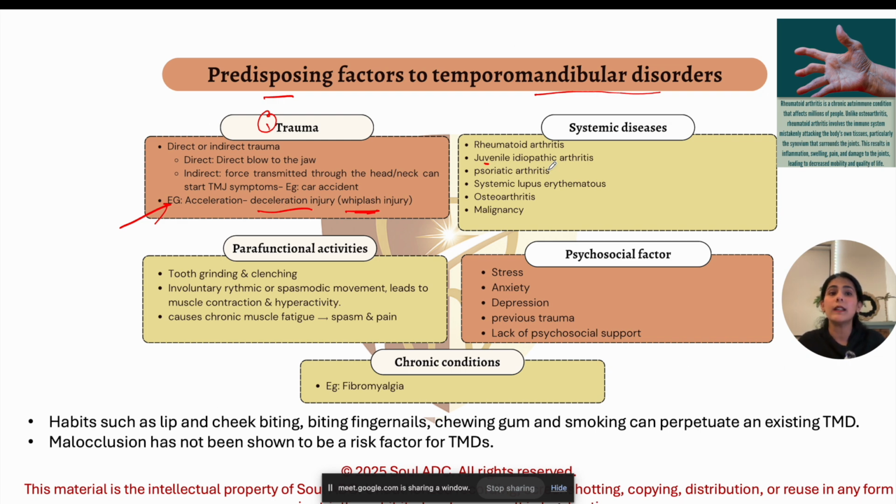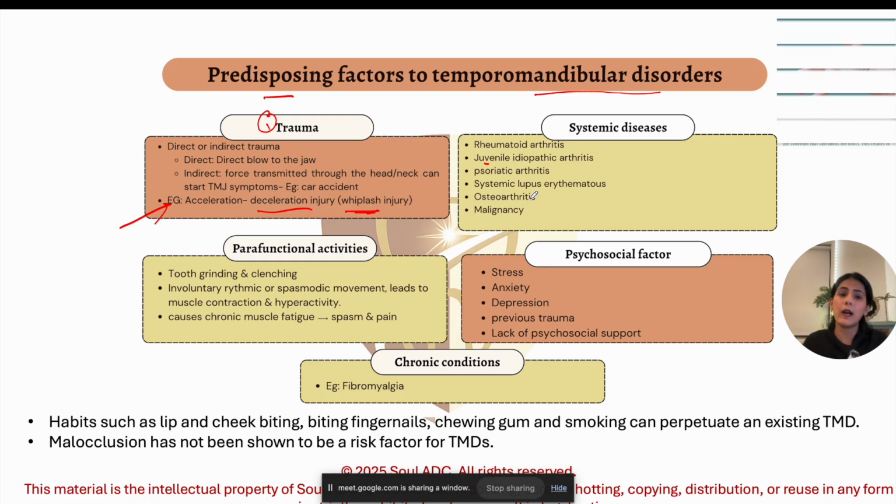So these are all the conditions, because arthritis is basically inflammation happening in your joint area, and some of your temporomandibular disorders can arise because of that. Systemic lupus erythematosus, again a systemic condition, also causes temporomandibular issues. Osteoarthritis is a condition where your bones are cramped up. There is less space and less gap in between, and that rubs and causes problems. Malignancies: any malignant condition growing there can also cause this problem.